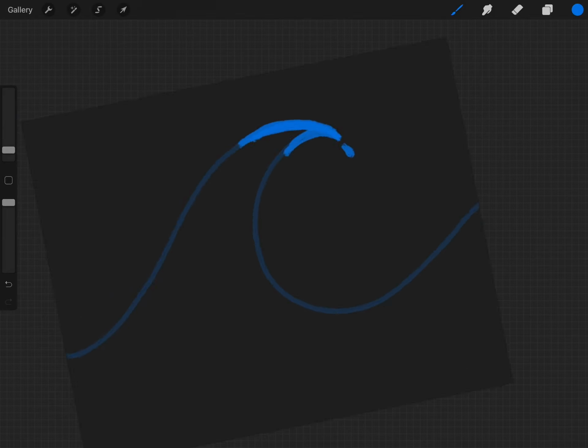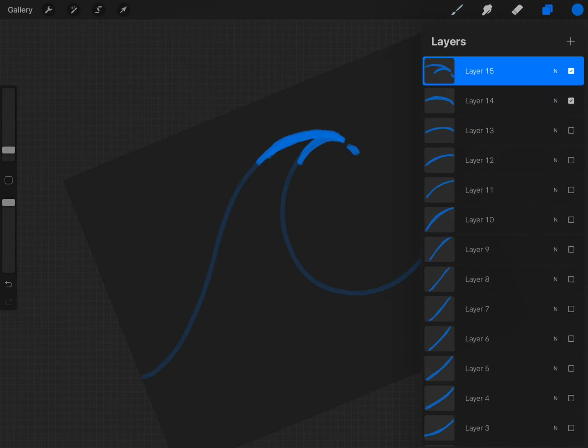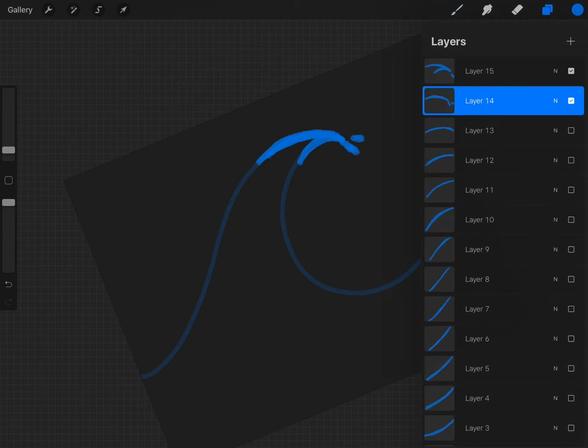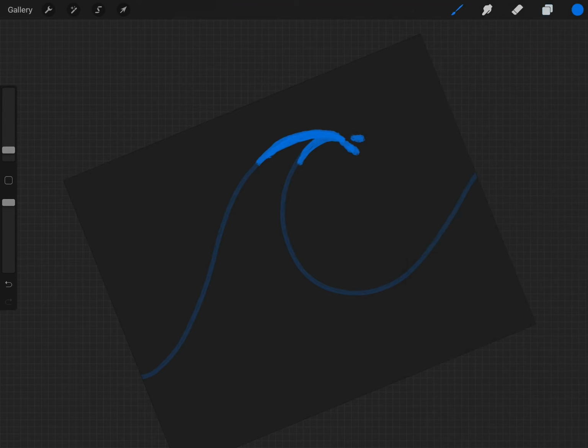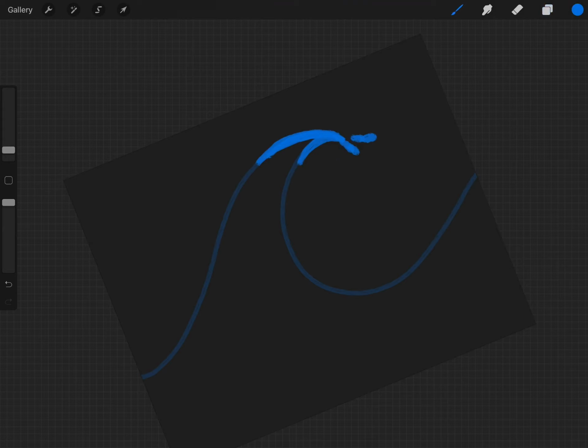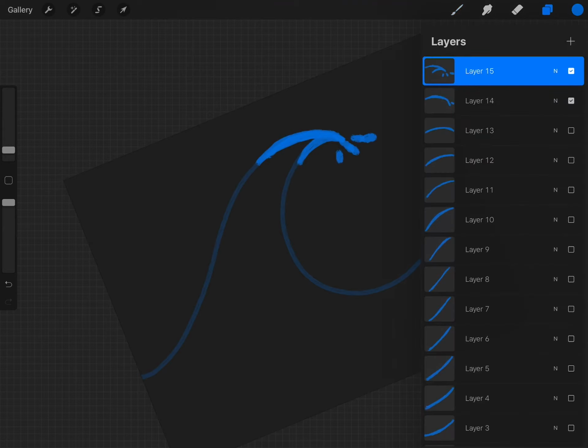Because this is kind of where I want the middle of the splash to be, I realized it would be a smoother transition if I went back one frame and added the pre-frame action before, adding that movement that was previous to this initial splash that I created on the next layer. It'll make more sense once you see the final GIF, but you want everything to have a smooth transition and be able to look pretty seamless.